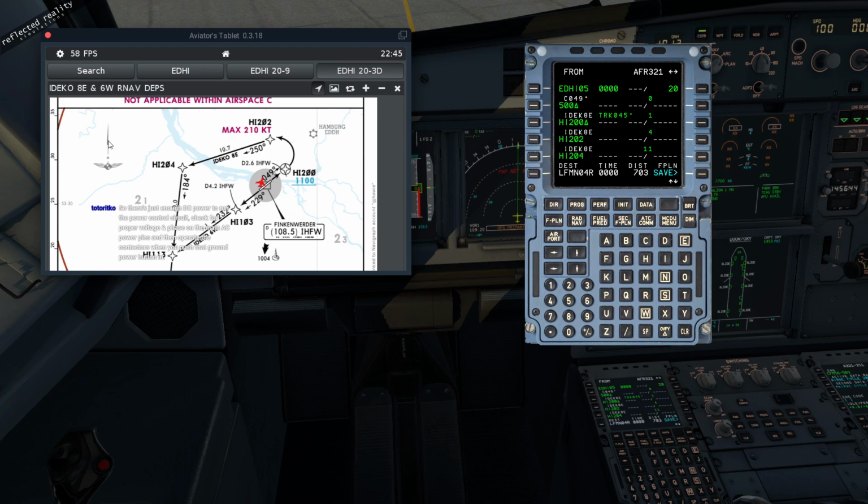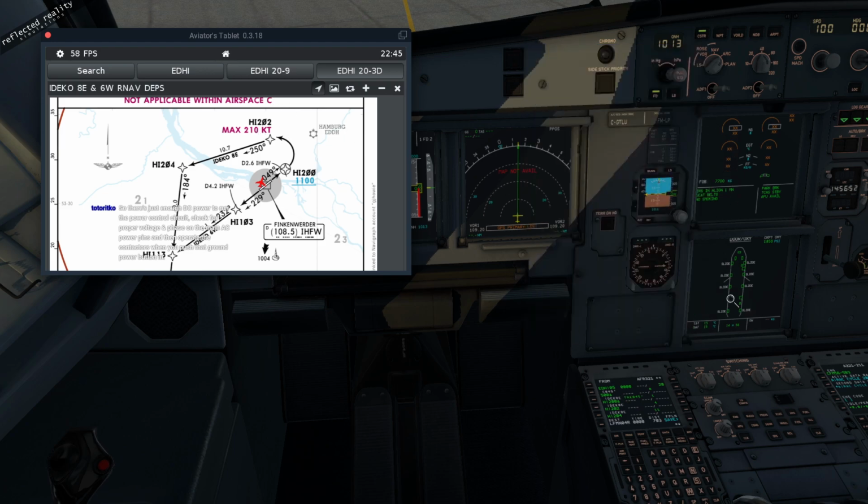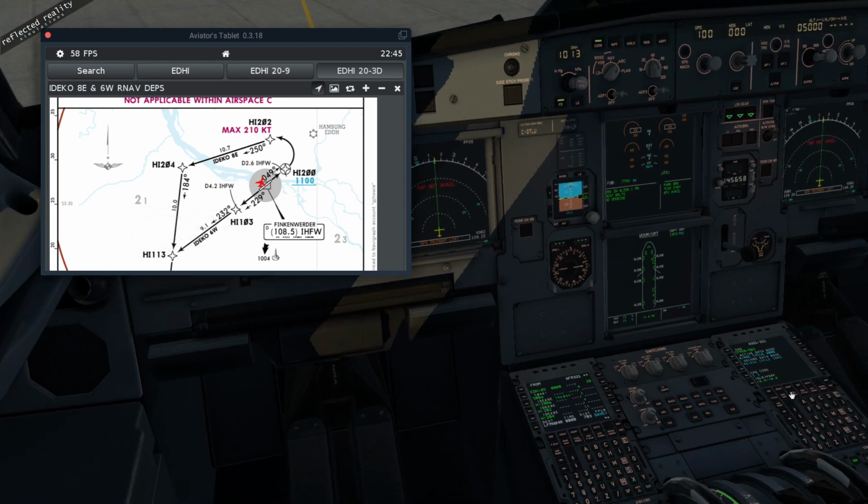The other thing we want to look at is this maximum of 210 knots, because that's the more sketchy one, shall we say. It does some weird things as well, like arming the slides when the aircraft's parked on the gate. I don't understand that. I'm going to feed that back to developers, that's just a little bit weird. We should probably sort that out.